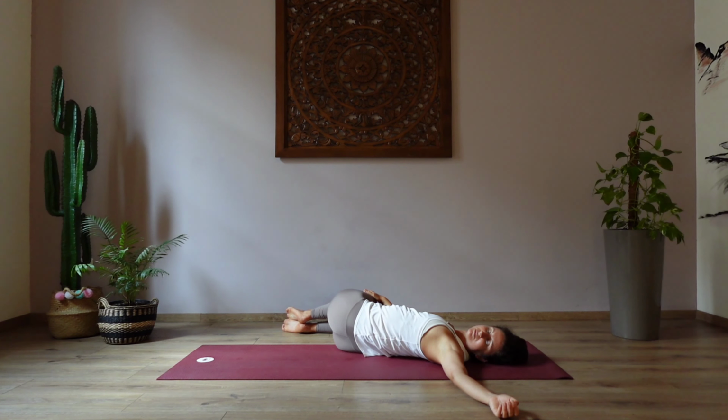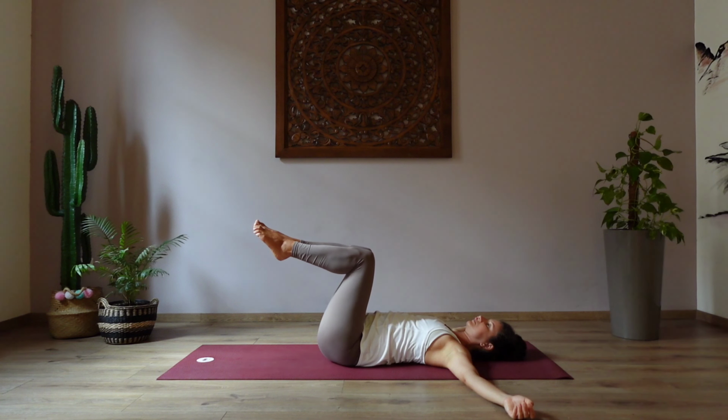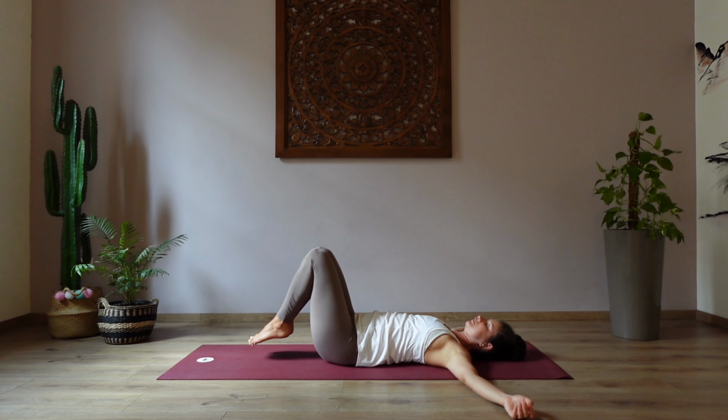Enjoy stillness. Enjoy awareness. Use the breath to stay connected with your body. Inhale and exhale out. Taking one more breath here. And release. Gaze up to the ceiling. Lift both knees. Inhale. And exhale. Release the feet down. Extend the legs one by one.